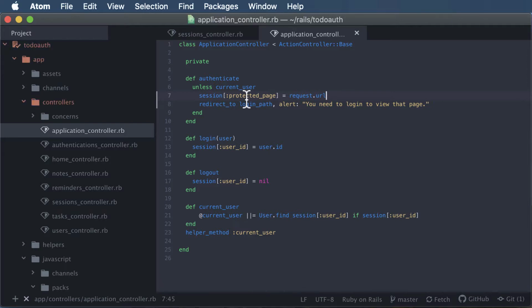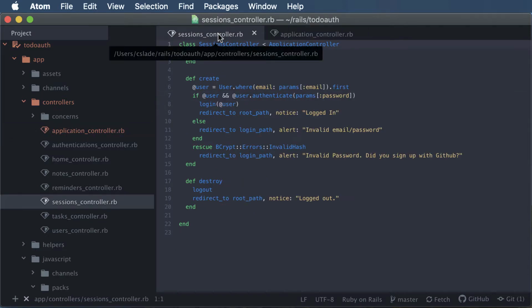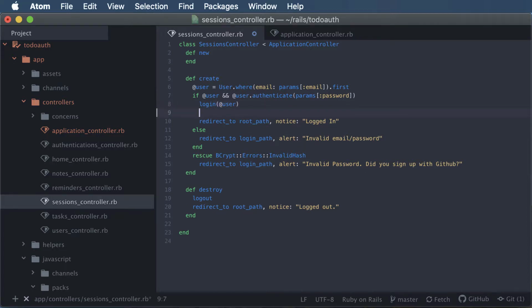So now we need to go back to the sessions controller right here, and after we've logged in, instead of always redirecting them to the root path, we want to check to see if there's a page that was saved in the session that they were trying to get to, and redirect them to that page instead. So we'll do that right here.